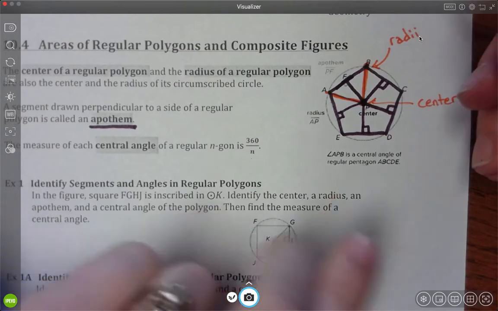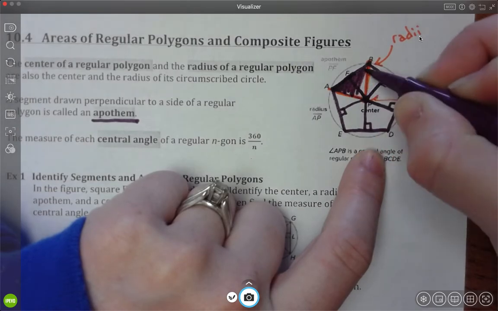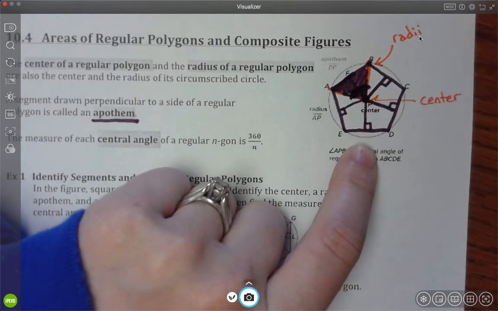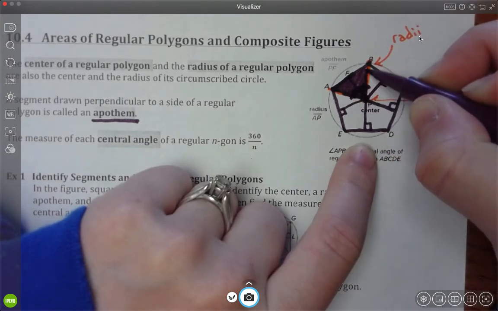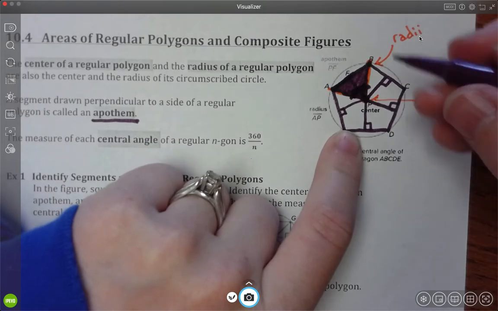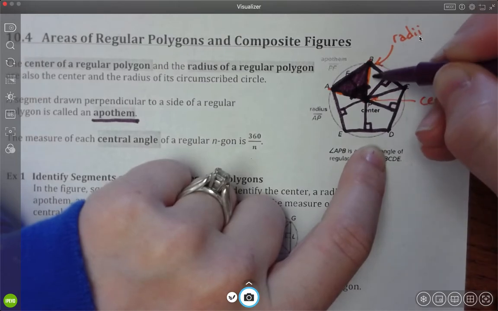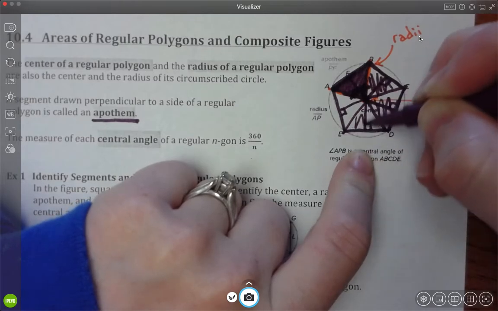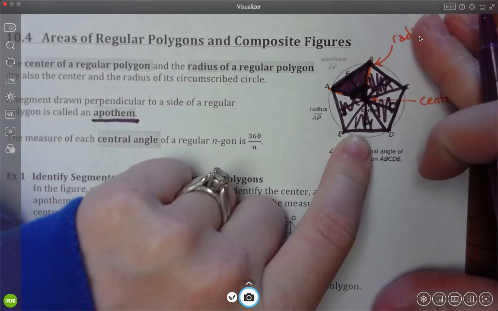And then we have a central angle. So looking back at this triangle right here that they first had labeled, the central angle is going to be this angle inside of here. And they want to know how large that is. So what I know is that this triangle right here is 1/5 of the circle. And I know that's 1/5 because this is a 5-sided figure, right? If I make 4 more of these, there'd be one here, one here, one here, and one here. There's 5 total of those things in there. So this little piece right here, that central angle, is 1/5 of the entire pentagon.